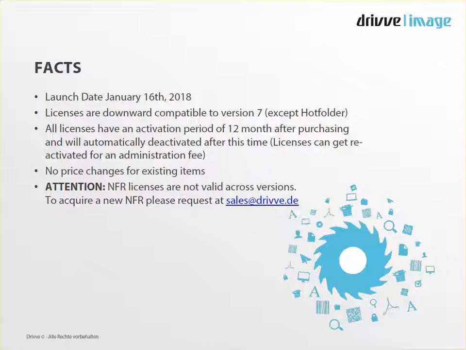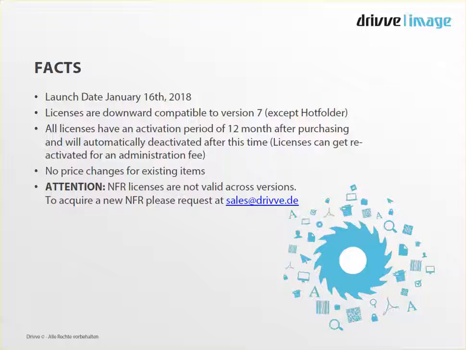When you order Drive Image licenses, they always come with 12 months of maintenance, but if you need more than 12 months before you actually activate the license, you won't be able to activate it anymore. You have to contact our inbound sales. We will ask you for a little administration fee, and then you will get new tickets for these licenses without maintenance, because the 12 months of maintenance are over. Okay, please always think about that before you order your licenses.